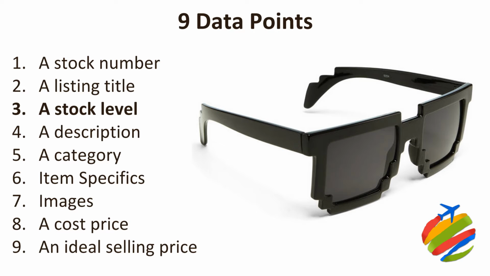Now, I did mention that the stock level is really, really important. If you are going to be using your software to sell on multiple eBay sites, the one thing you do need linked up is the stock level. So imagine that you've got 10 of those sunglasses, radical that they are, and someone buys one on ebay.com, for example, and then someone buys one on eBay UK, and then someone buys another one from .com and another one from eBay Australia. You're left now with 6 in stock.